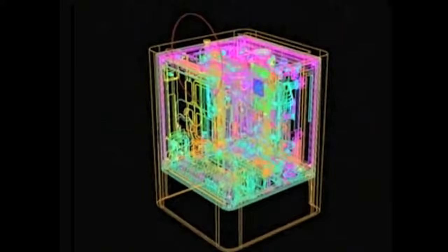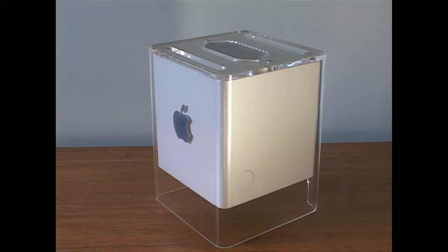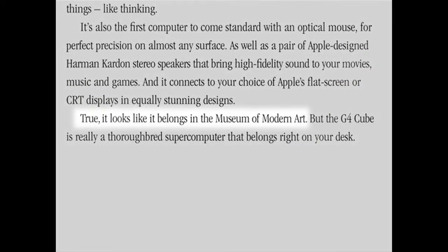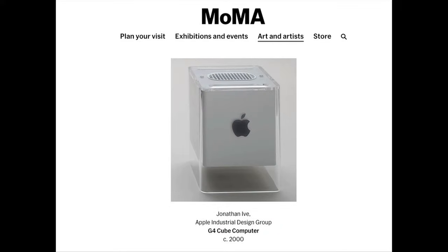Well, it should have never got past the design stage in the first place. But luckily for us collectors, it did, and it is beautiful. When the Cube was introduced, Apple ads boasted it belonged in the Museum of Modern Art. Ironically, after it was discontinued, it was inducted into the museum along with its peripherals.